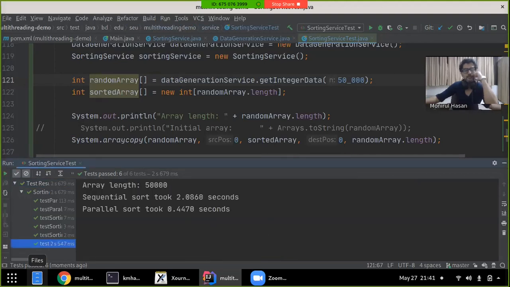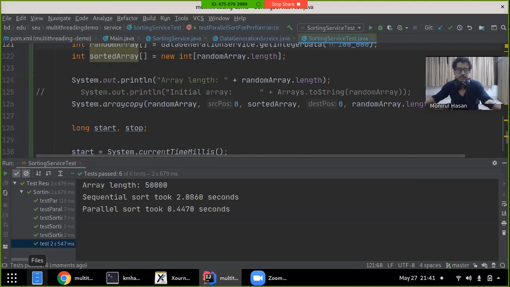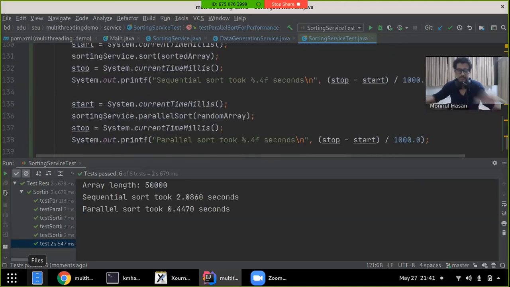Okay. So yeah, like a sequential sort, even for a smaller size, it's going to take less time, right? What happens for parallel sort, even though it is not parallel actually, because these two things are not working in parallel, but they have to work with less amount of data.